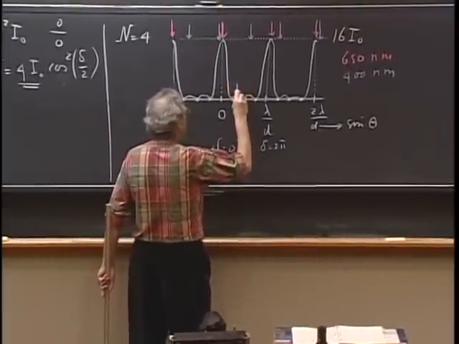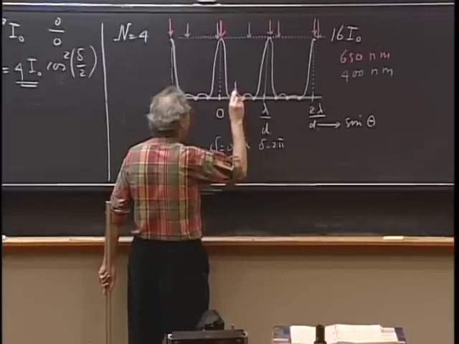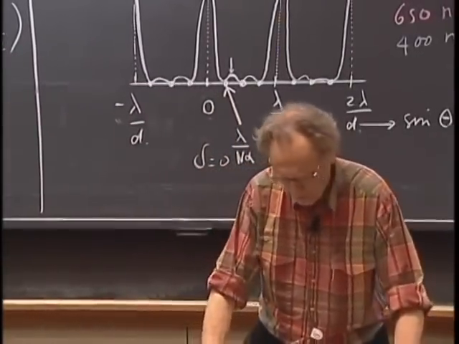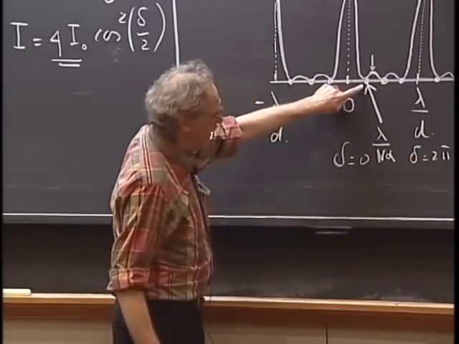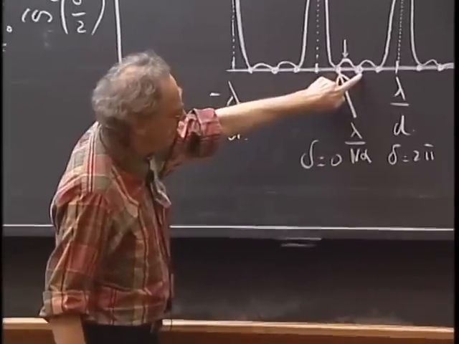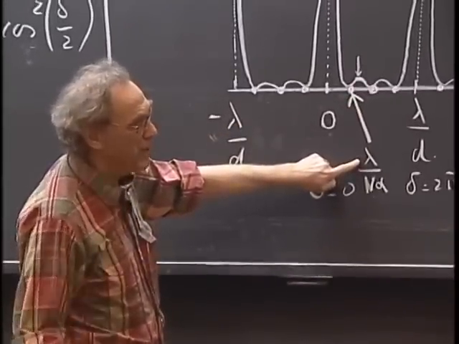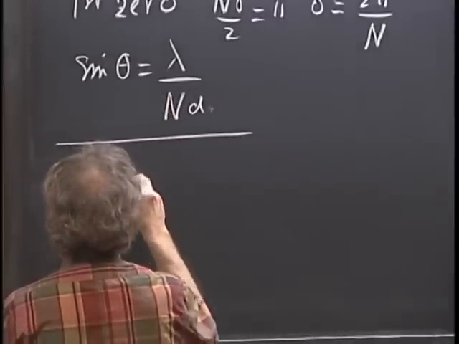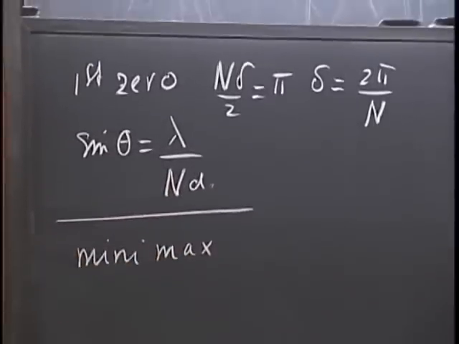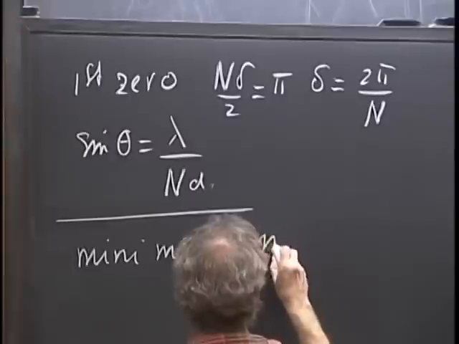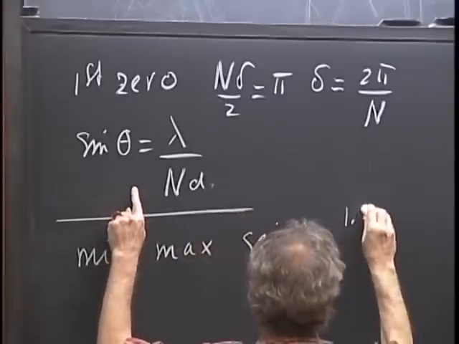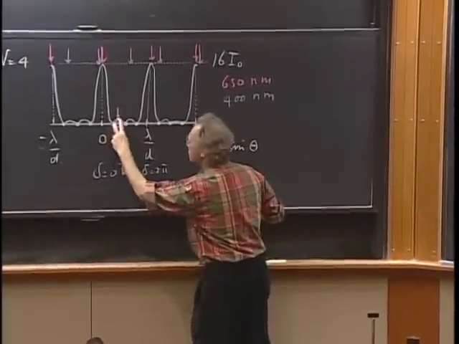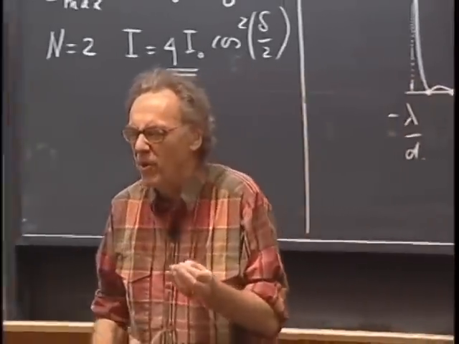You may be interested in what the magnitude is, what the light intensity, I should say, is of these little mini maxima. Well, that is very easy to calculate. If we know that the sine of theta here is lambda divided by nd, and we know that here it is twice that much, then all I have to ask that equation is, what is your light intensity at the first mini maximum right here. So I ask the equation, what is your intensity when the sine theta is now 1.5 times lambda divided by nd. Then I'm right in between these two zeros. Now, whether I'm exactly on that maximum, I don't know. I'm not really interested, but I'm surely close.